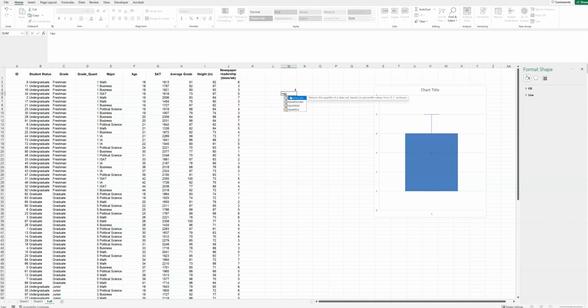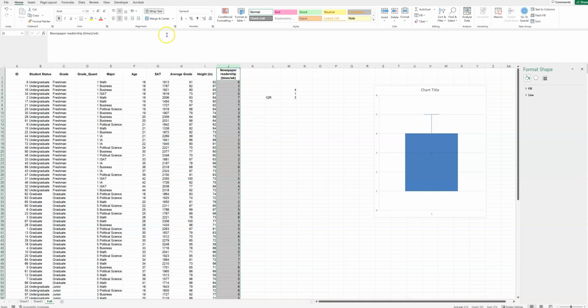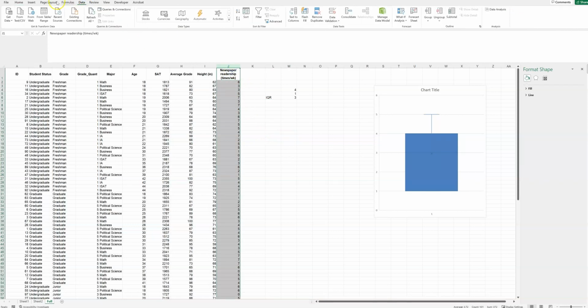We do the same to get our first quartile. We select our range, and we select our first quartile, which would be 1. And to get the IQR, we would simply subtract this from this, and it's 3, which aligns here. What about this one? This one might be a little bit trickier. Let's check this one out.